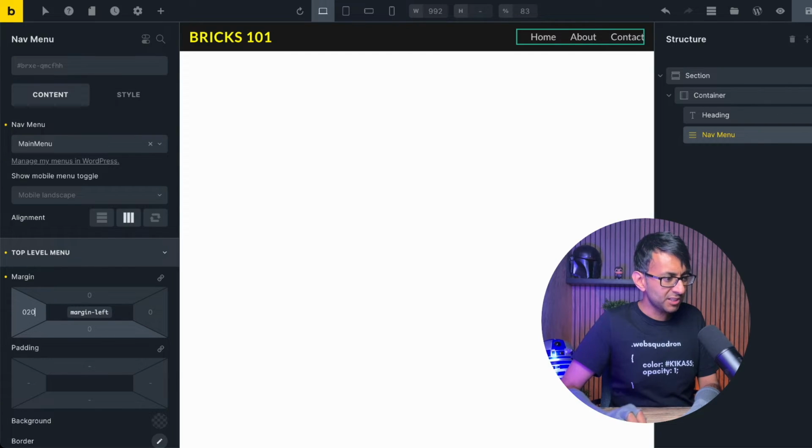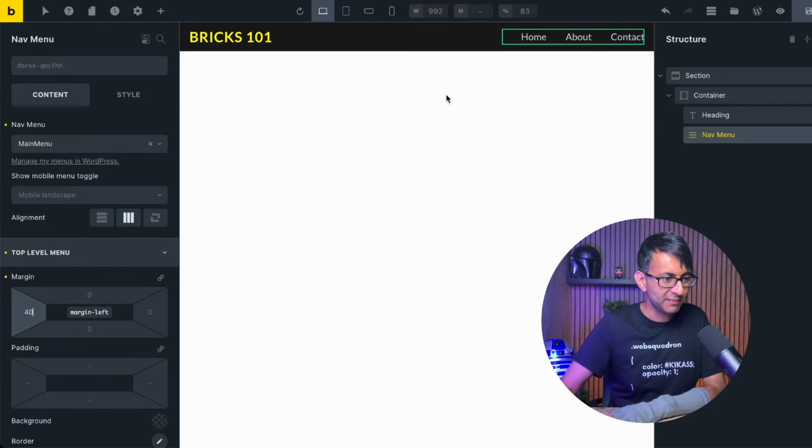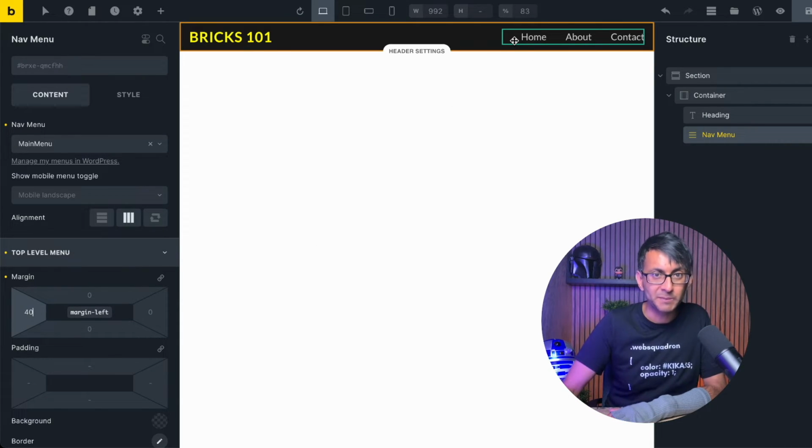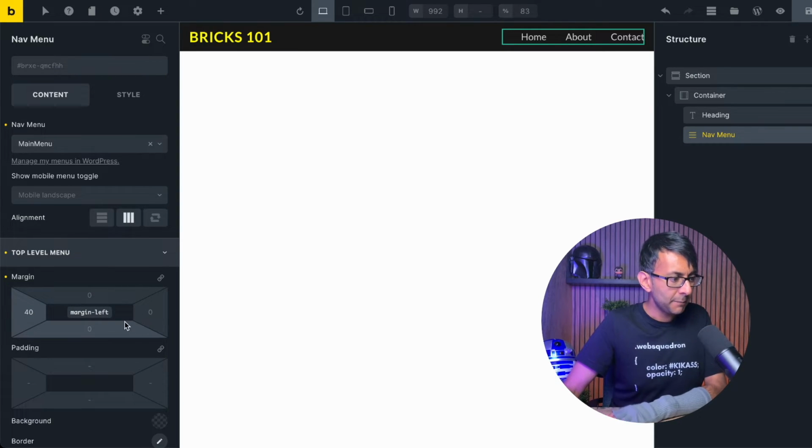So you might decide you're going to go with a 20 or a 30 or a 40 even, like that. That's 400. Why did I do that for? Let me get rid of those numbers. 40. There we go. So you can start determining the spacing that you have there. And that's why there was always this little bit of a gap there. You might have spotted it earlier. That's why we have that there. You can adjust this accordingly, okay? And again, you have padding as well. Let's just close that down.